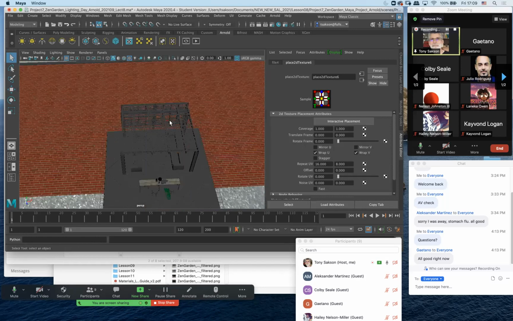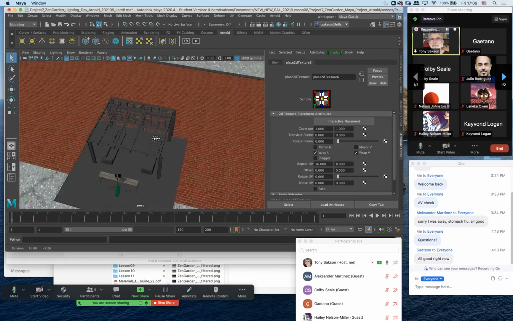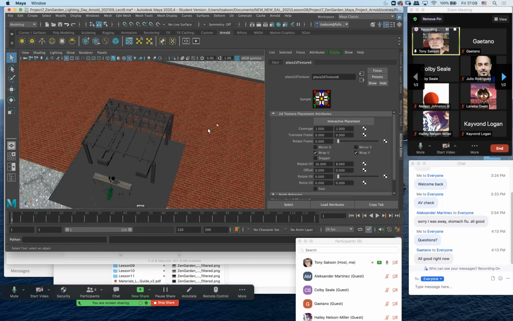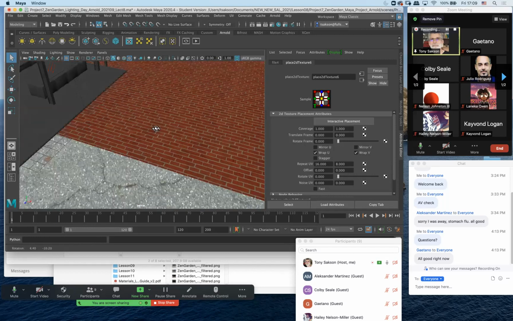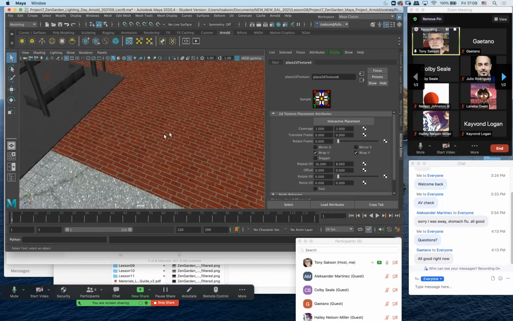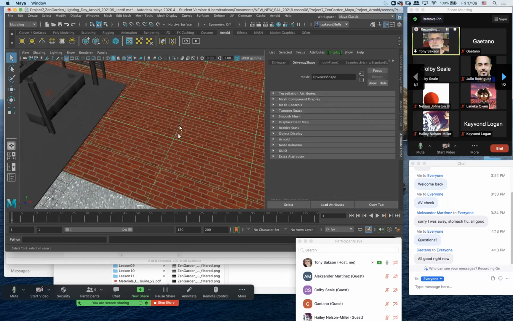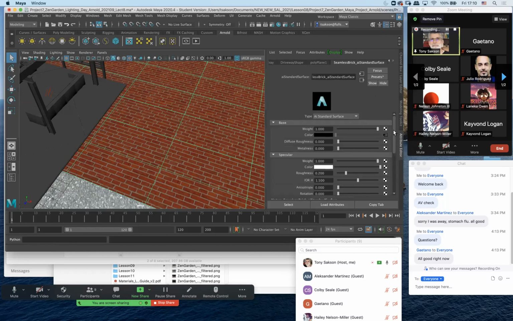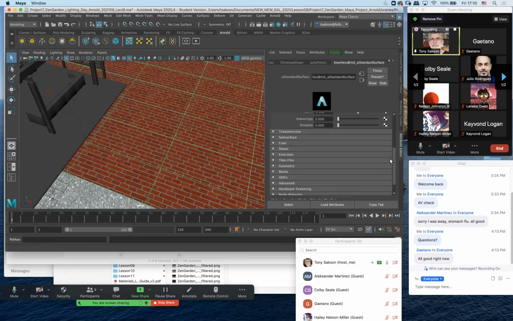All right, so now what we could do is we could take this and we could also throw our bump map on top of it. Now, bump map isn't going to show up very well in the viewport, but it sort of will show up. And let's see what that does. All right, so I'm going to select my brick, go to my material, and let's go down to where do I plug bumps into? Anybody remember?